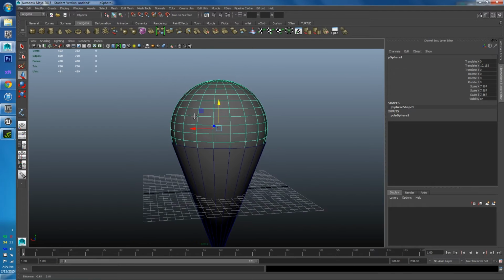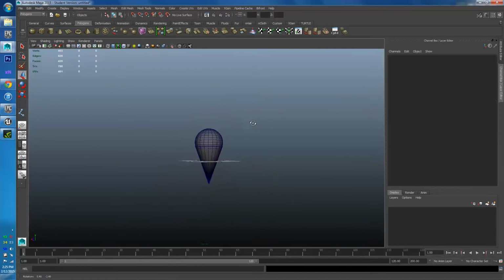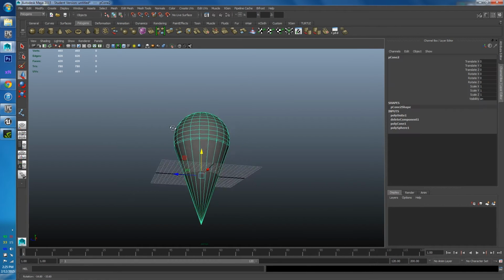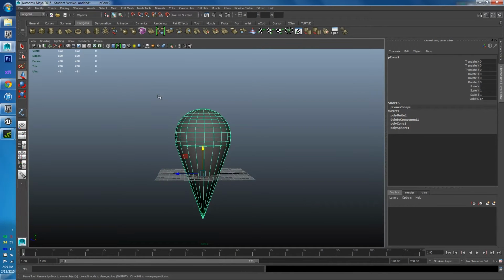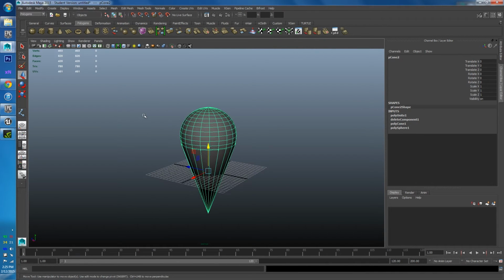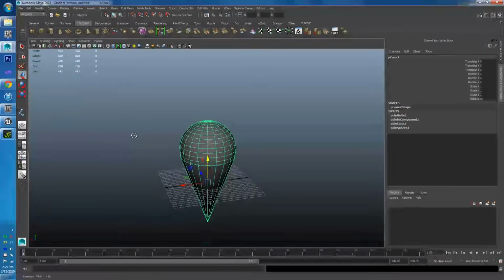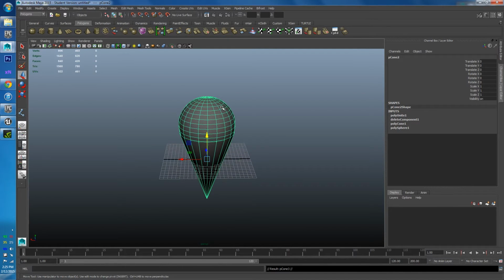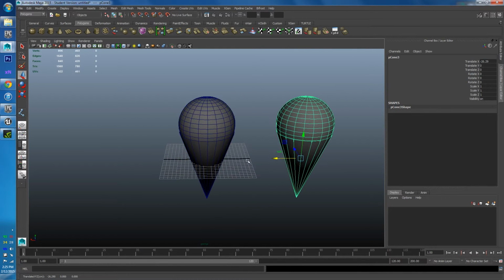All right. So I've got my really simple ice cream cone. And I'm going to go ahead and combine my mesh. I'm going to go mesh and combine. So now it's all one mesh, and I would recommend using one mesh when using skeletal systems. It just keeps things a little bit easier for us. All right, so the next thing I want to do is take this and duplicate it. So now I've got a copy. I can move it pretty much wherever I want.